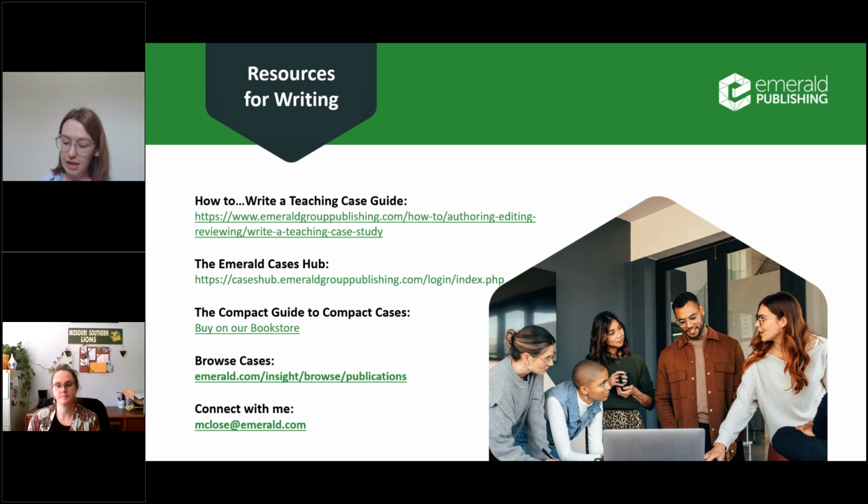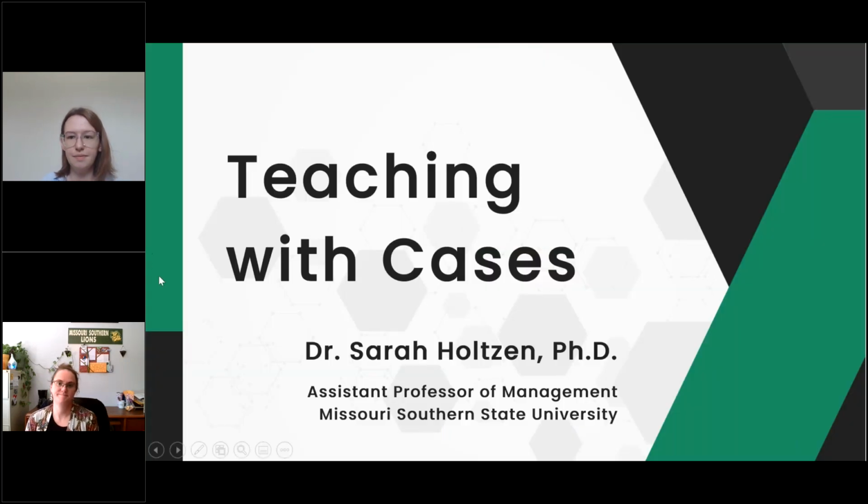As an active case writer with the most supportive co-authors, Sarah enjoys publishing regularly in the Case Journal. In 2023, her co-authored case on Citigroup's corporate activism in relation to reproductive rights was selected as the second place case for the Case for Women competition, sponsored by Emerald and the Forte Foundation and MBA Roundtable. Sarah also serves as an assistant professor of management and graduate programs coordinator for the Robert W. Plaster School of Business at Missouri Southern State. And with that, Sarah, I will hand over to you.